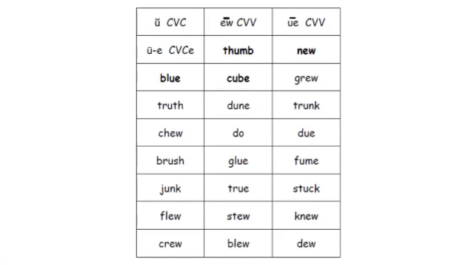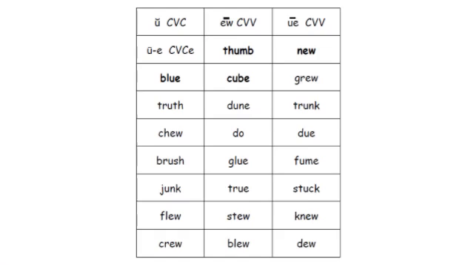Now we can see our headings at the top here. We have an EW spelling pattern and a UE spelling pattern. When we have the OO sound at the end of the word, normally it will have one of these two spellings. We can also have a long U with that magic E.